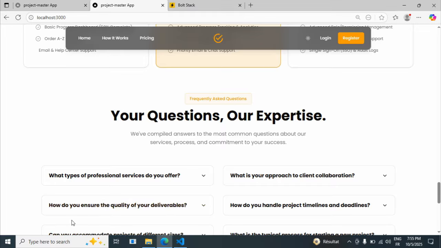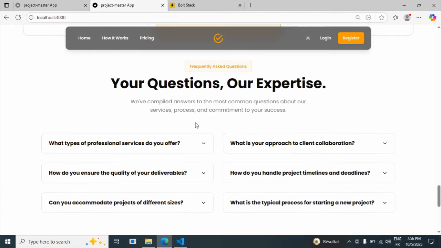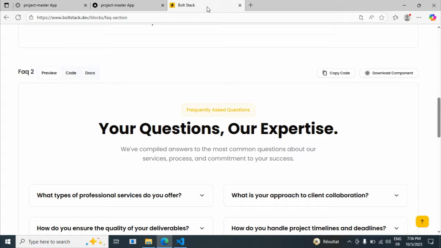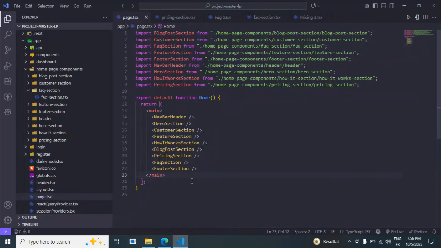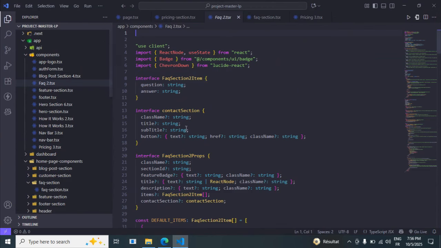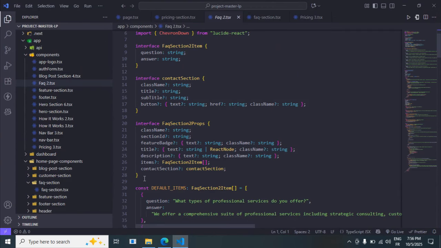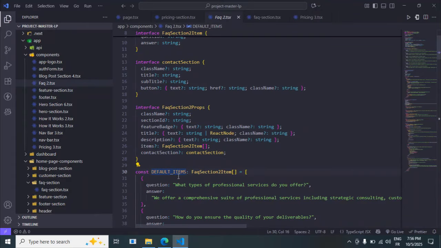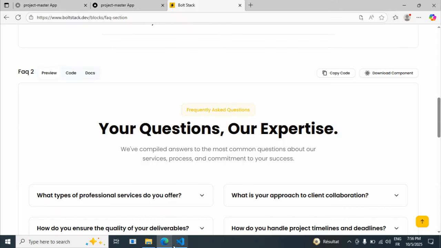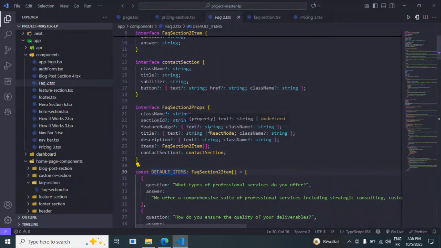And also, as I'm going to show you, each section has a class name. So you don't want to go inside the component and change the component. You can just change the class name property of each object. To show you this, let's go back to VS Code and the component. So this is the interface of the main component. As you can see for the feature badge, which is this part, we have the text and the class name.